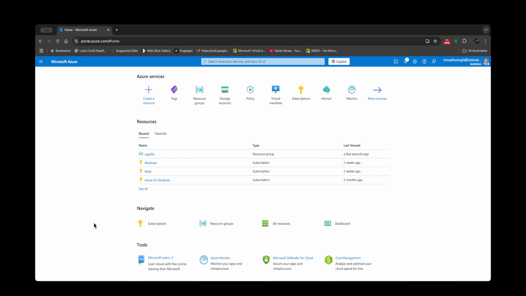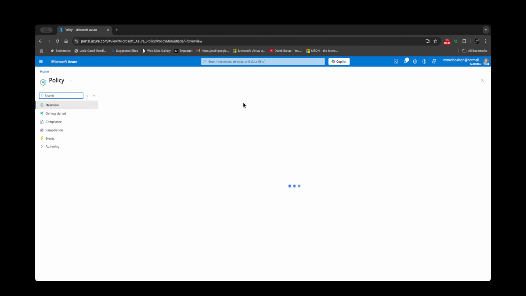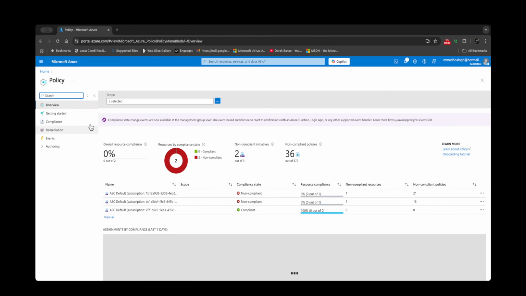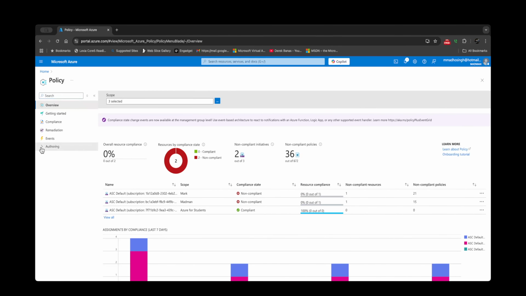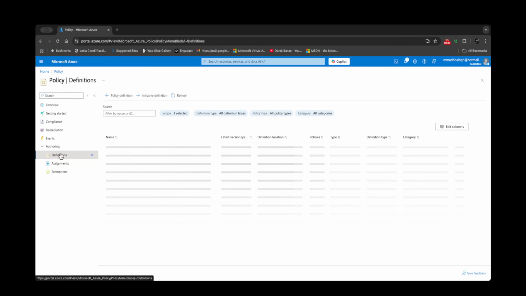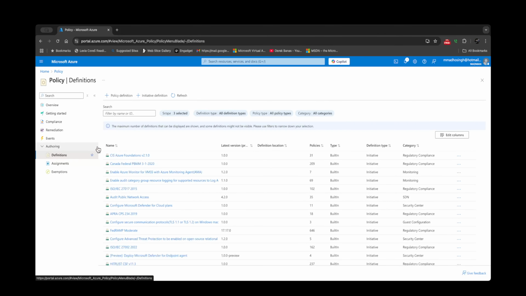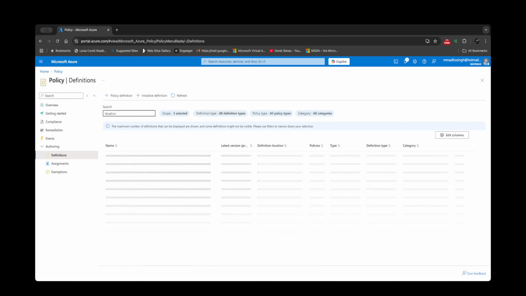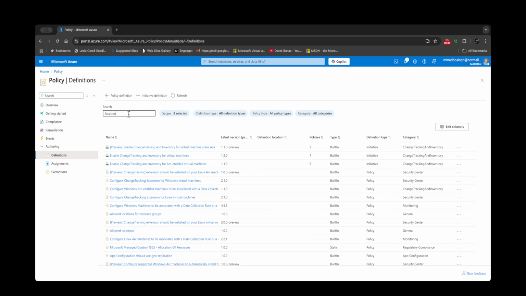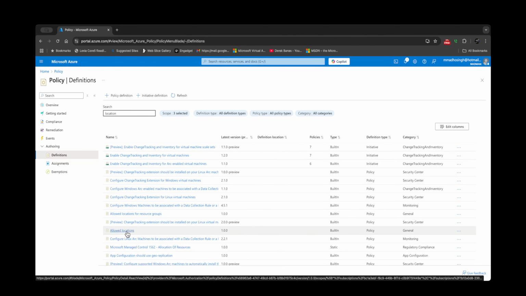Now I'm going to create a policy so that the resources can only be created in Canada Central. So I'm going to go to authoring, definitions, and search location. And there's a policy for allowed locations.